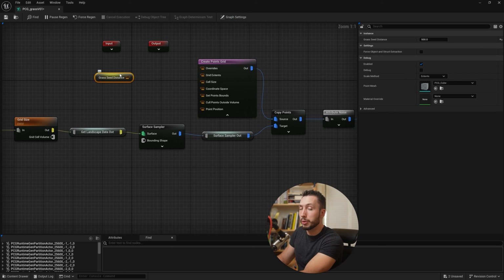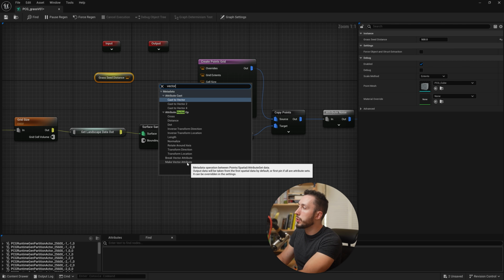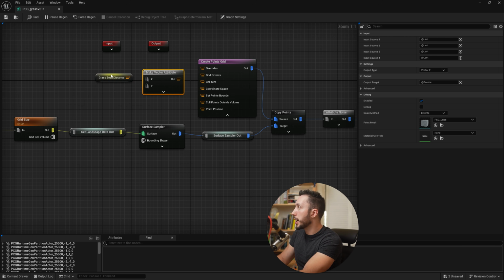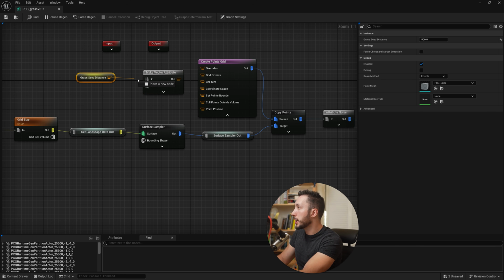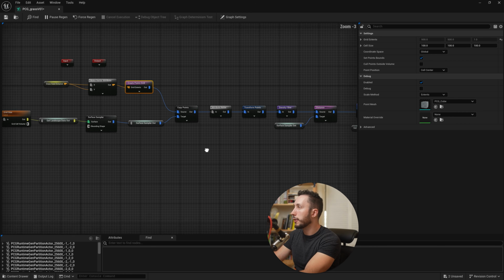This is a single number. I want to control both the width and depth with it. So I'll right click and type in vector, and we'll choose this make vector attribute. And we can see here there's an X and Y, which is exactly what we want. So we'll plug this float into both. So now it'll just control both the width and depth. So now we can plug this into grid extents. Okay, now I can contract that. So now we have our first parameter.